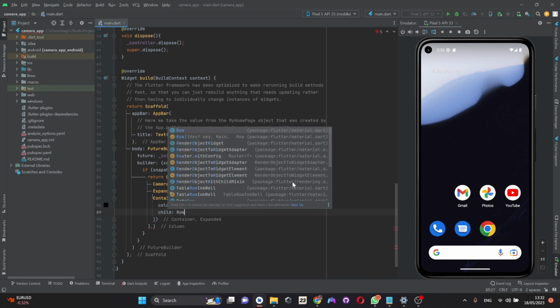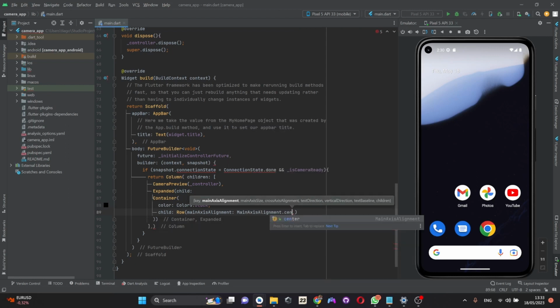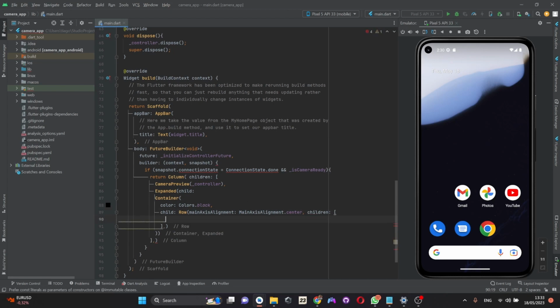a Row, in order to make the thing centered, and because in the next video we'll need to add more buttons to it, so it's perfect. We'll make it center. So basically here I'm centering the content of the row, and now the children of the row are going to represent that content.